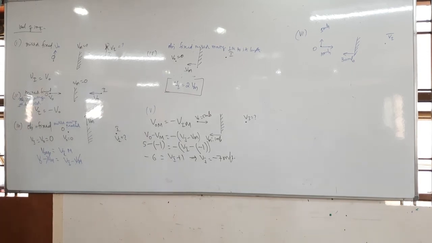Parallel? We take both cases separately, parallel and then perpendicular, and get the answer. Parallel, how much did you get? For parallel you should not take this much time, you have to take only 1 second for that. How much? 5 meter per second only. 70. Yes, correct. Minus or plus? Minus. Very good.